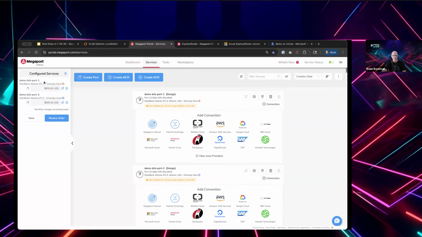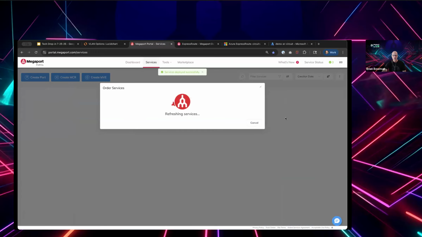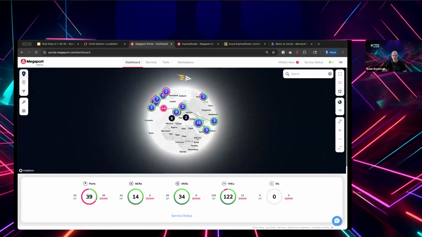All right, so this is going to be the physical handoff in the data center. You see it here in my shopping cart. And we'll go ahead and order that. And so what you're looking at right here, this is the production network. So if you don't have a Megaport account today, I could probably give you a quick overview, but when you launch into here, you're going to get into the dashboard.